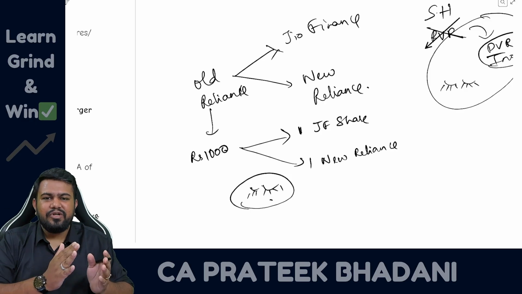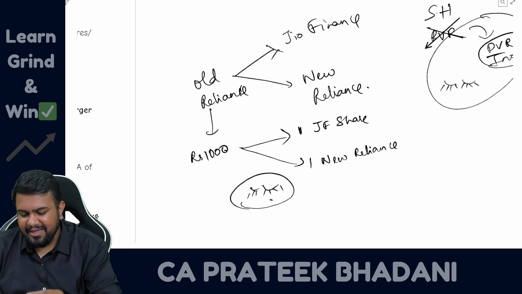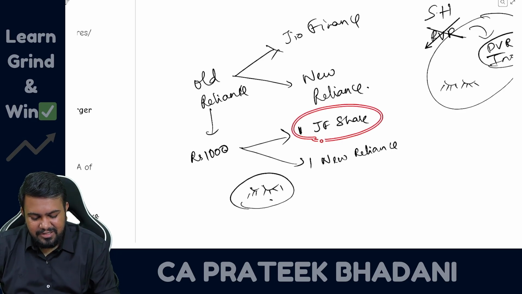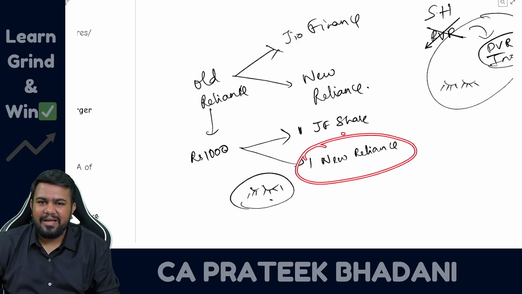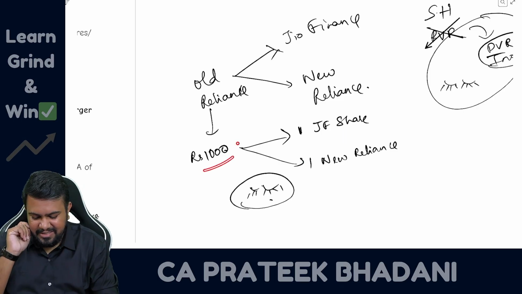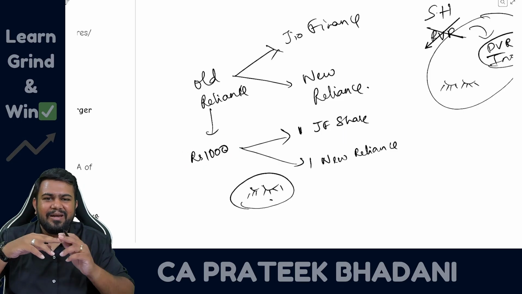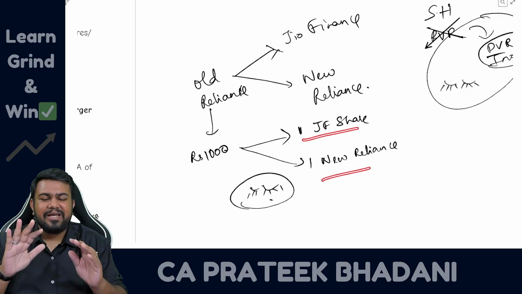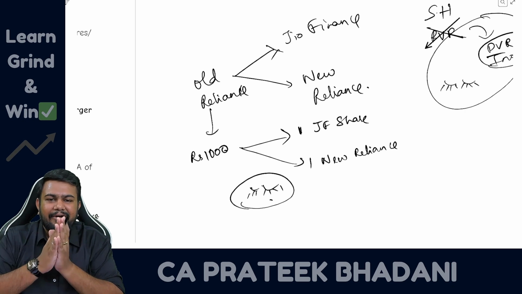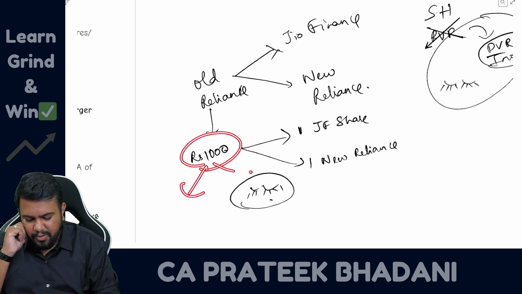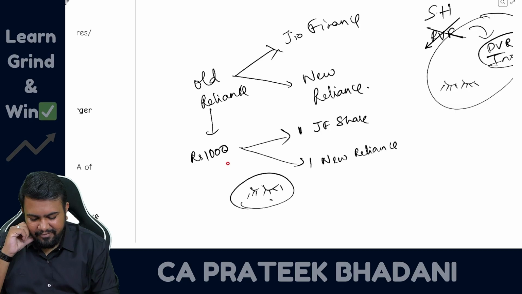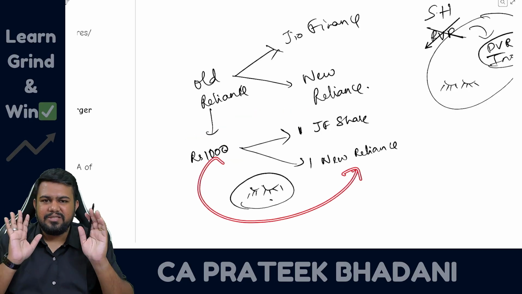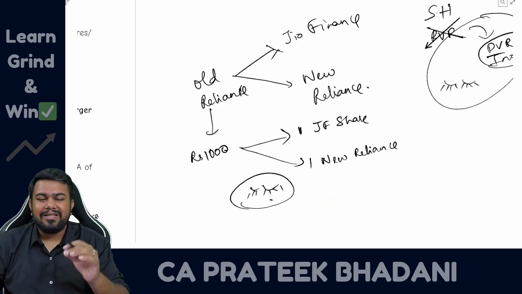So generally what do we do? We take it from the old asset. But here you cannot take from the old asset. Why? Because how do you find out what is the cost of Jio Finance and what is the cost of New Reliance? Earlier you were having only one share, which you had purchased for ₹1000. But now that one share has become two shares. So what is the cost of both shares? How to find out? For that you have to divide this value of 1000 on a proportionate basis, so that you can find out how much of this 1000 belongs to Jio Finance shares and how much belongs to New Reliance shares. That is found using the net worth formula.